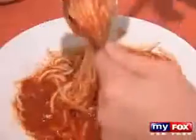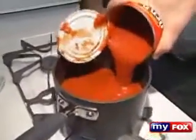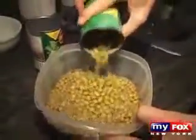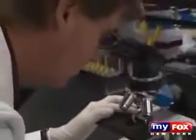And according to Dr. vom Saal, Bisphenol A is a big problem because he says it leaches into the foods we eat. And when you heat this plastic or put tomato sauce in it, the acid degrades the plastic, and then the food that's in there is full of this sex hormone. Dr. vom Saal says they have tested Bisphenol A in animals, and the results are disturbing. We started testing it at levels tens of thousands of times below what anybody had ever tested before, and found that it profoundly damaged the male reproductive system. Now we know it causes brain damage, and it causes breast cancer and prostate cancer.